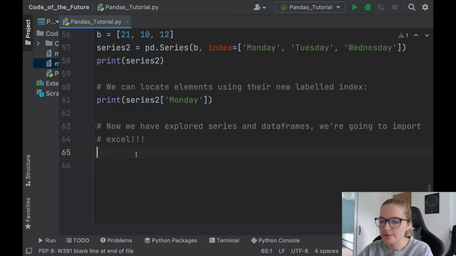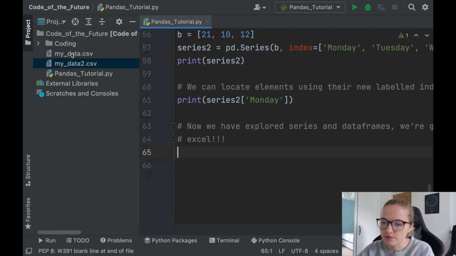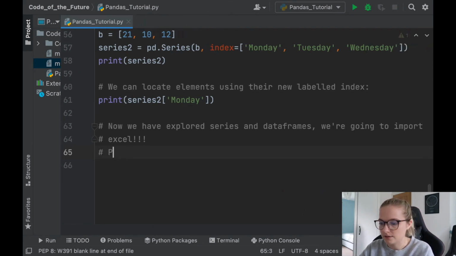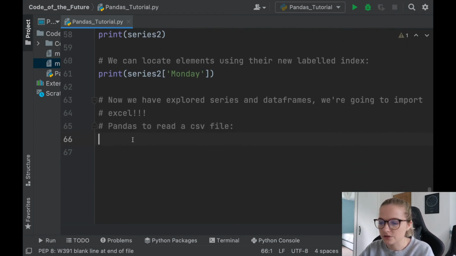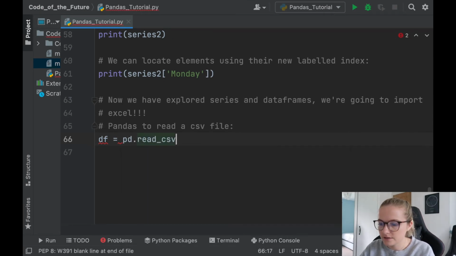Okay, so the way that we get Python and Pandas to read a specific data frame, we have a data set, my data and my data 2. The way that we get Pandas to read a CSV file, and I'm using CSV because as a beginner it's easier to understand how CSV works, we will say df for data frame for short, we'll say pd.read_csv, and we'll put the CSV that we have.